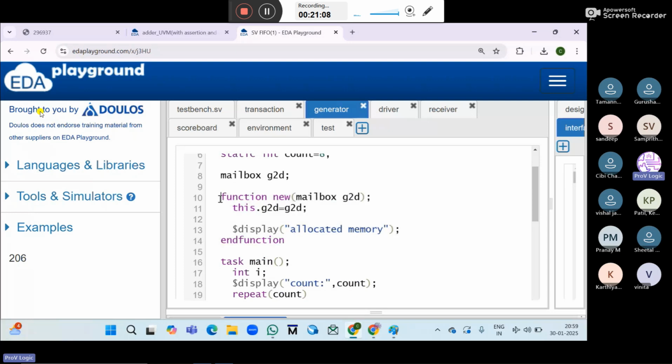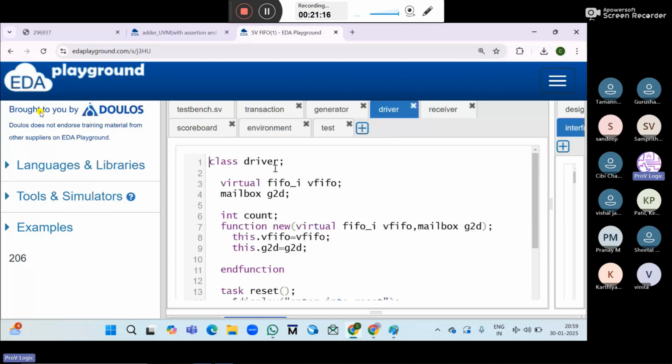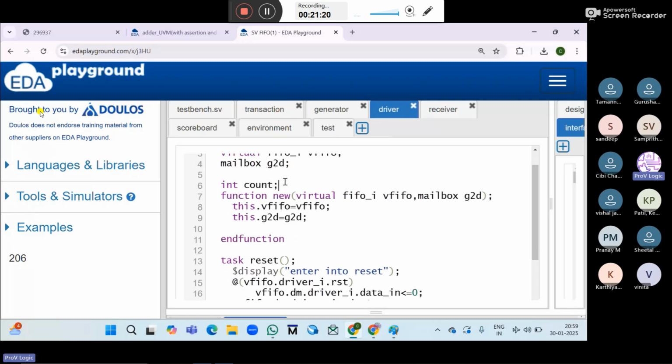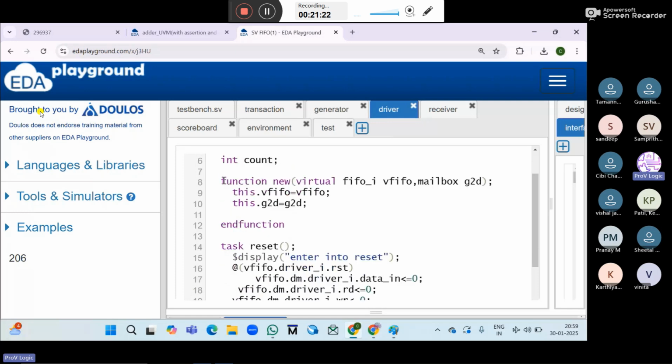While creating this, if you see mailbox G2D, only a mailbox is passed for the generator. But in class driver, there is a constructor, which means creating the class driver, and here we pass two arguments: one is a virtual interface, one is a mailbox. Why?